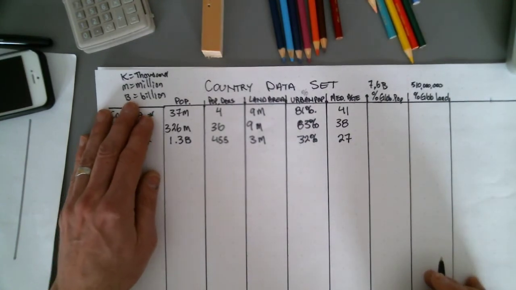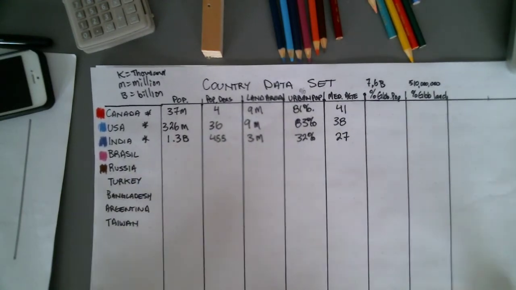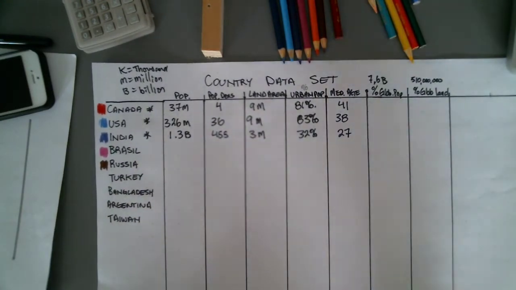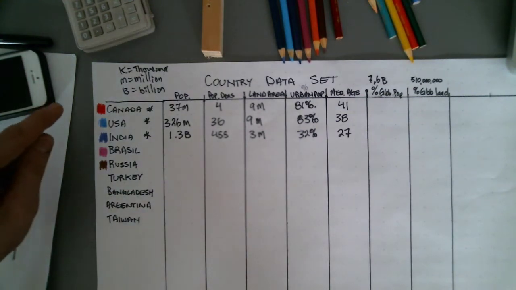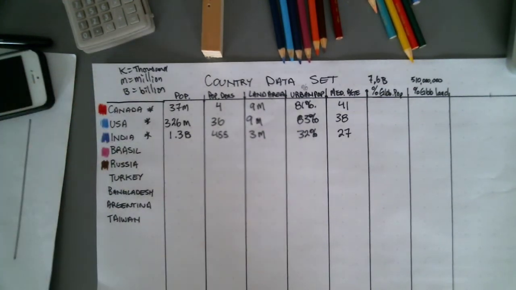You're going to be using a really big piece of paper like I have. If you look carefully, it actually has dots on it. So keep these nice and lined up. It's important for this kind of stuff. It makes it much easier to understand what you're doing. Countries you must have: Canada, US, and India. Other than that, doesn't matter to me.